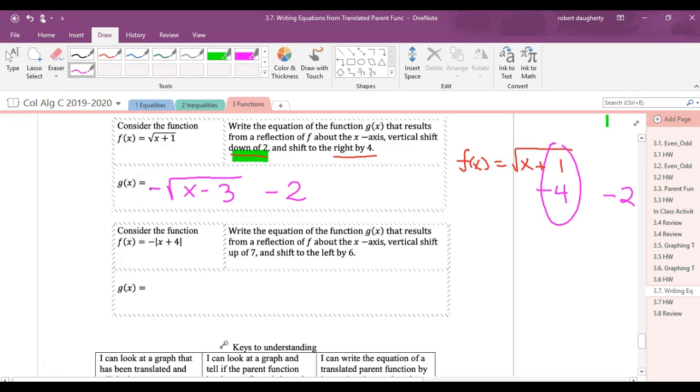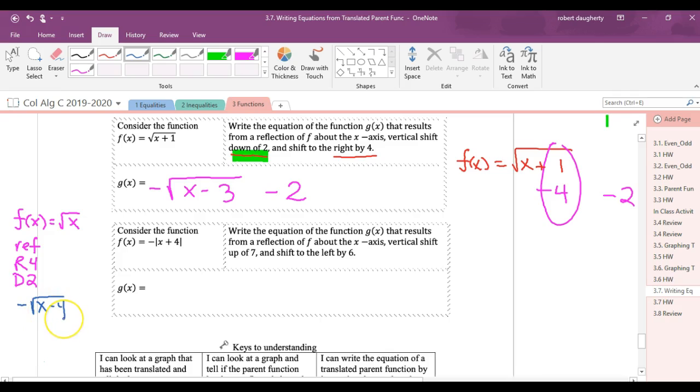Did you guys see what I did there? This is what we have been doing up to this point. Up to this point, I started with this function, and I said, let's reflect it. Let's move it to the right by 4, and let's move it down by 2. So what I would do to handle that, I would say, well, I'm looking at a function, negative. How do I move this to the right 4? What do I do?